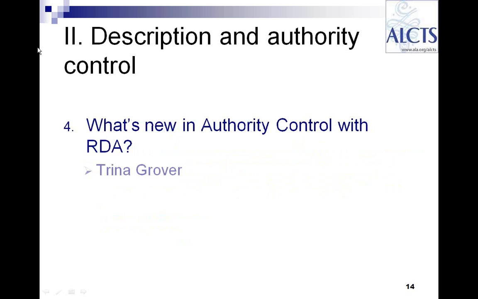Okay, next question. What's new in authority control with RDA? Trina? Okay, hello there again. I'm going to briefly touch on 4 things that I think are new with authority control. The first one is the functional requirements for authority data, also known as FRAD. FRAD is a new model developed to provide an understanding of what authority work really accomplishes.